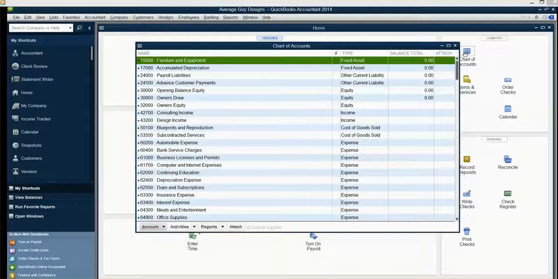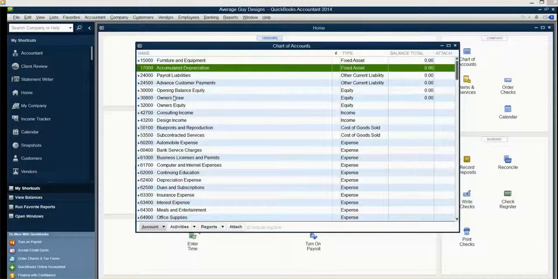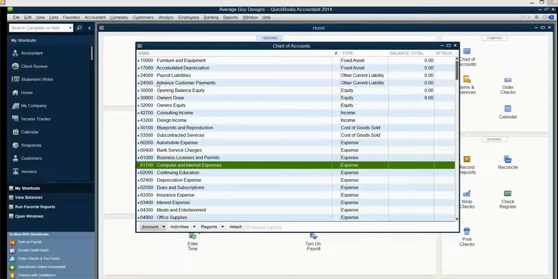And notice the account numbers that we turned on. See, these are right here. Remember before when we set the preference that we want to see account numbers? We turned this on. If we had not checked account numbers, we would have just seen the categories but with no number. So we actually wanted to see the number, so we put that there. Okay, so we're in Chart of Accounts.